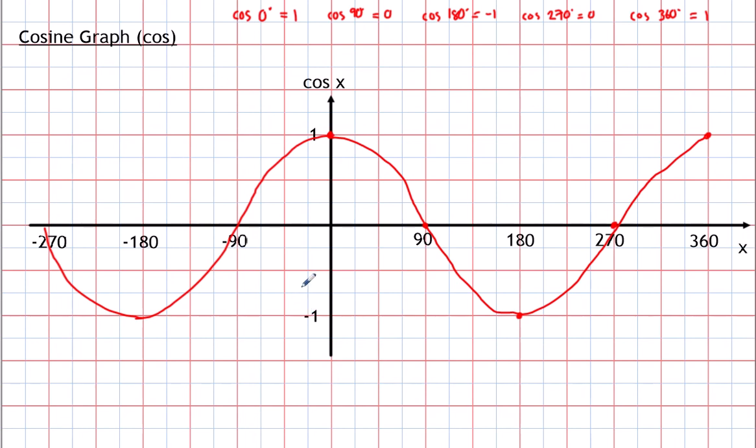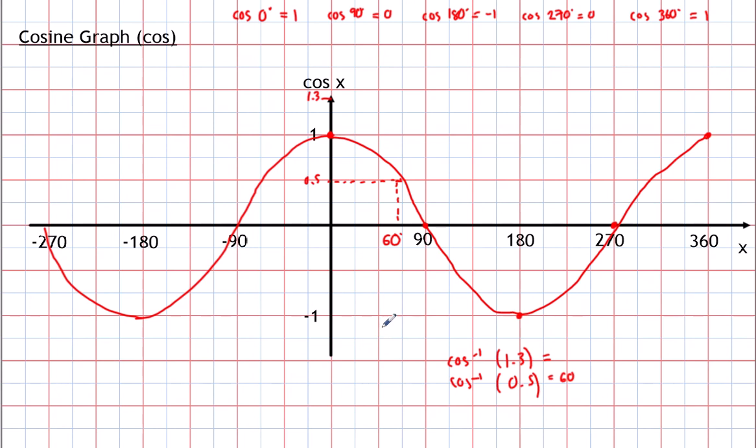So if you ask the calculator to do cos^-1 of 1.3, it'll just give you a maths error because 1.3 is up here and the graph never goes up there. But if you ask it to do cos^-1 of 0.5, it comes out as exactly 60 degrees. So if there's 0.5, this is 60 degrees.